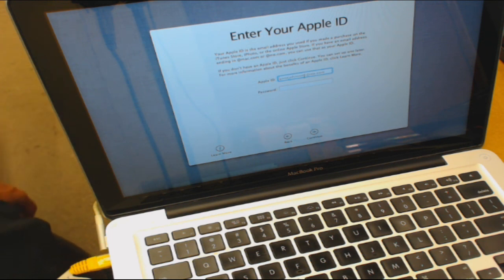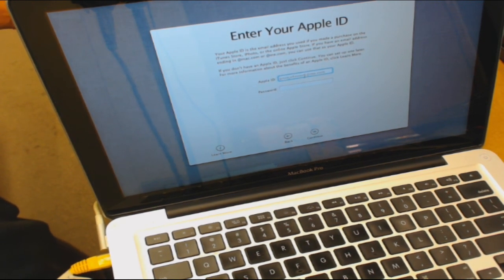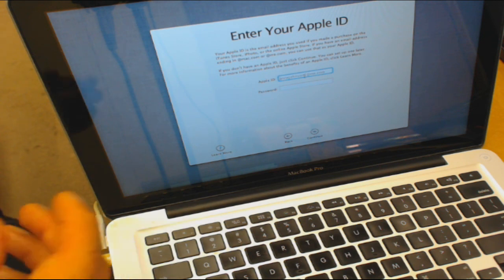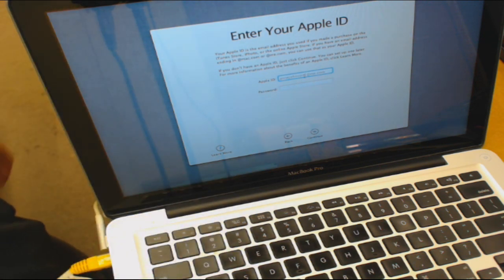I'll be back once I enter in my Apple ID, because I don't necessarily want you to know what my Apple ID is, because I value my Apple ID because I use it to reinstall operating systems. I charge $80 for a reinstall of Mac operating system, and then I charge extra for recovering data. But generally when I perform both at the same time, like in this scenario, I give a discount on my data recovery. But I'll be back once I enter that in and get to the next step.